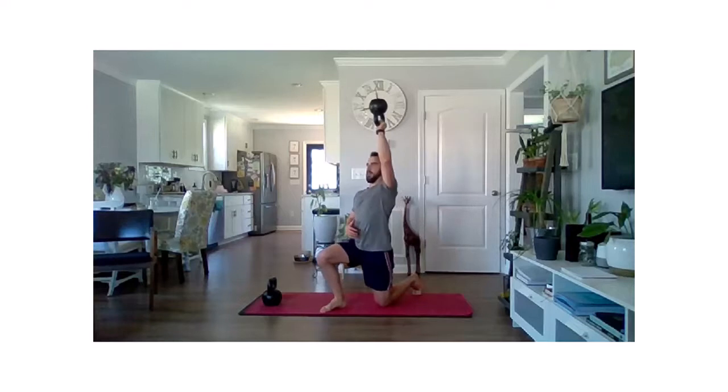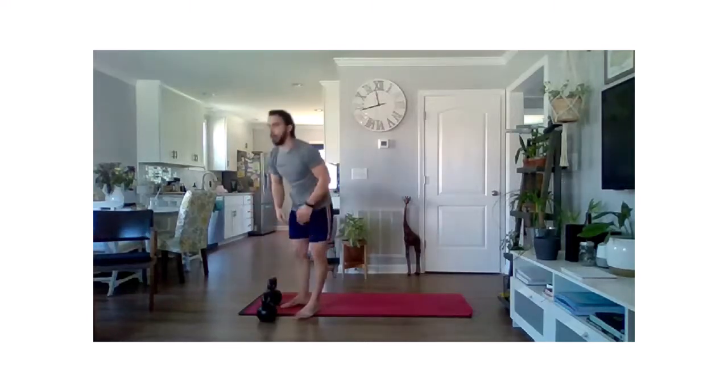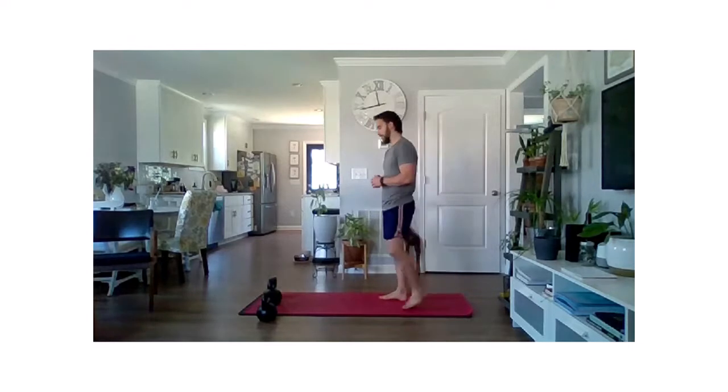If at any time you need to adjust that weight, right, you can use that other hand to make your adjustments, but just try to press with that one arm, nice and still, all the way up, all the way back down. All right, I'll give you a second to wrap that up, that first round. We're going to do one more round here. I'm going to go to that heavier weight for my swings. I don't think I'm going to press much more than the one I just had, so I'll stick with that one. So we've got one more round of this, and then we'll move to some conditioning work.